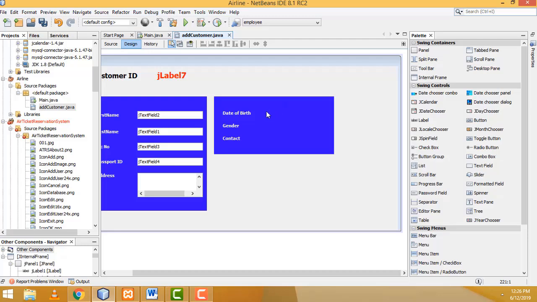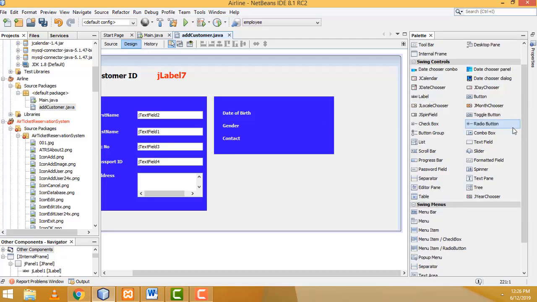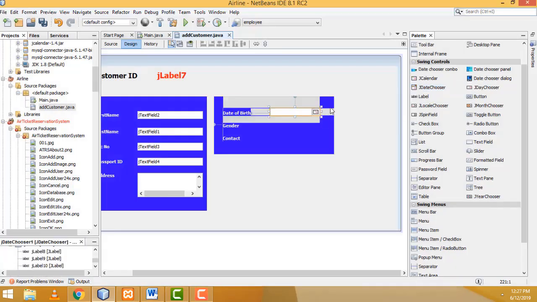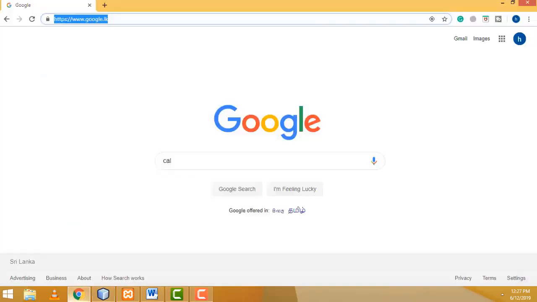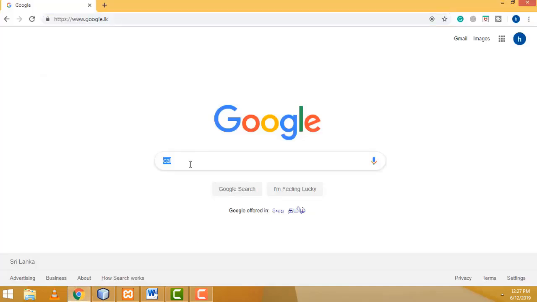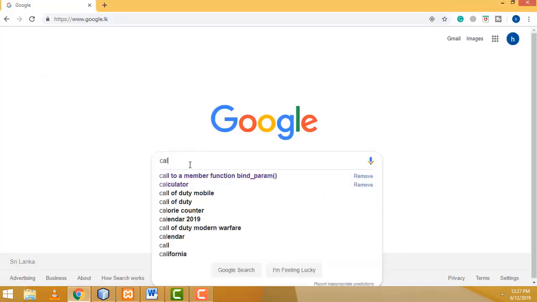Right, for the date of birth, I am going to go to the palette and drag this one, the date chooser. By default, when you install NetBeans, the date chooser is not on this palette. If you want to download it, go to Google and type calendar.